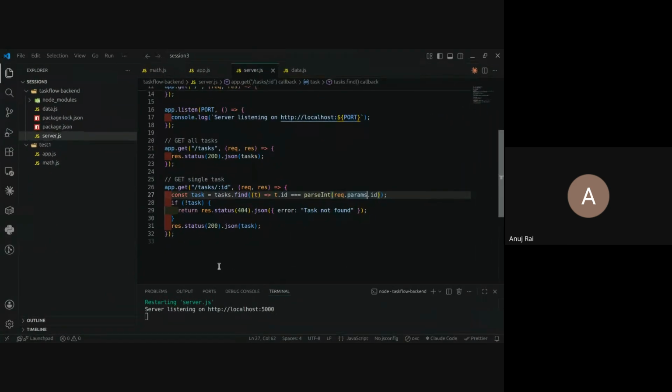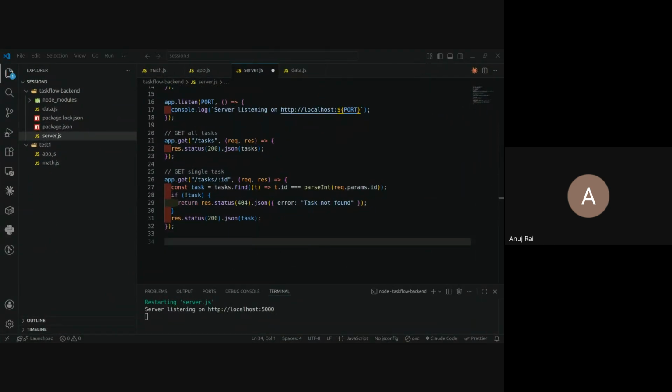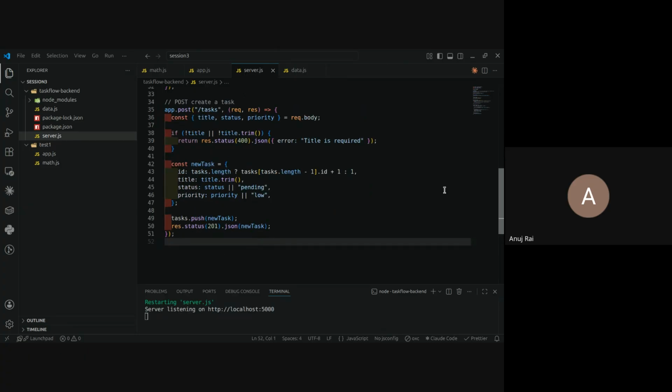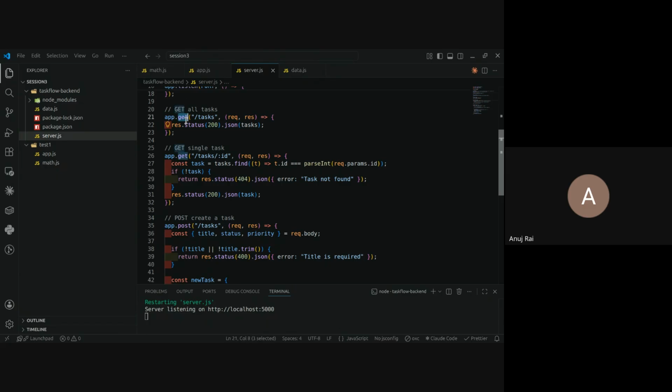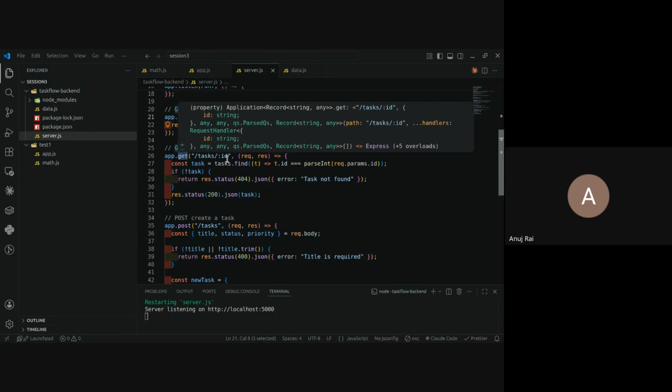Now let's quickly add a task post. In our earlier request, we were listening on the route for the GET request.